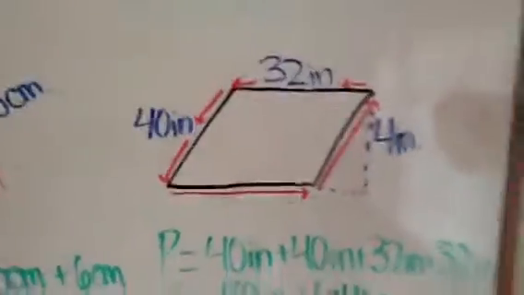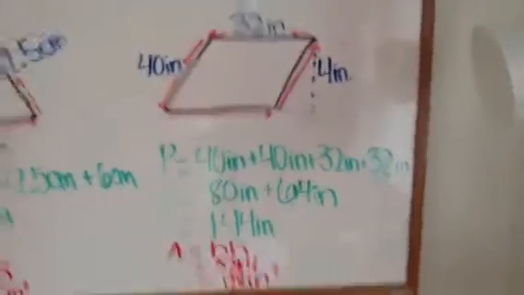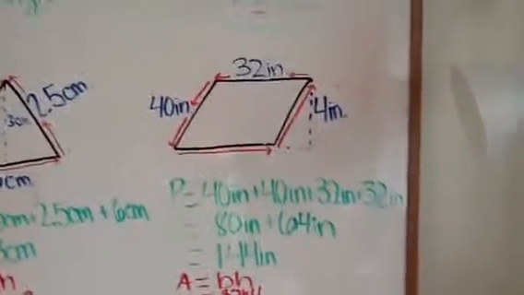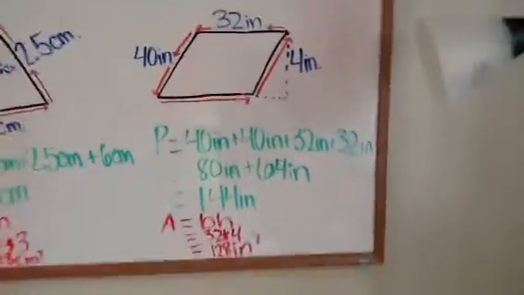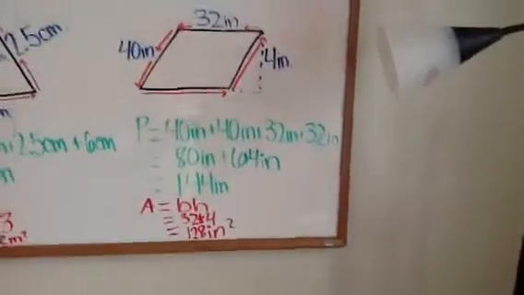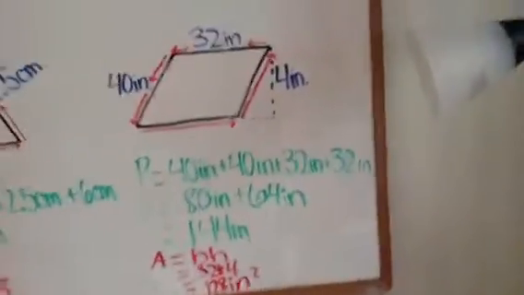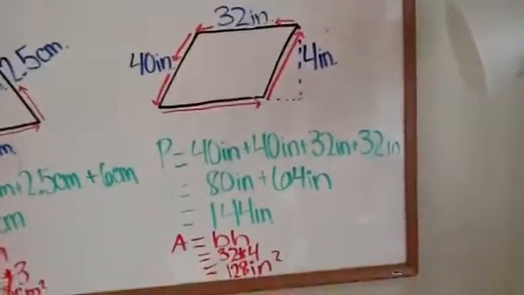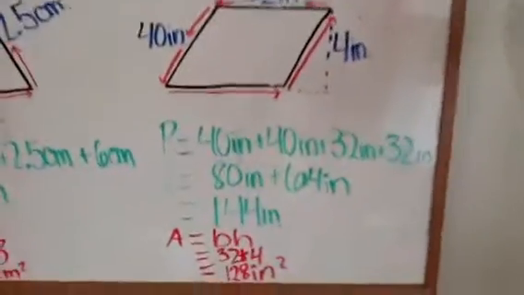Now, I drew the red arrows around it to symbolize the perimeter. So with our perimeter, we're doing 40 inches plus 40 inches plus 32 inches plus 32 inches. And I just sort of broke it up. I did the 80 inches, since that's the 40 and the 40, and then I got 64 inches from the 32 and the 32. So that's 80 plus 64, which is 144 inches. So we're good on that. So that's our little perimeter.